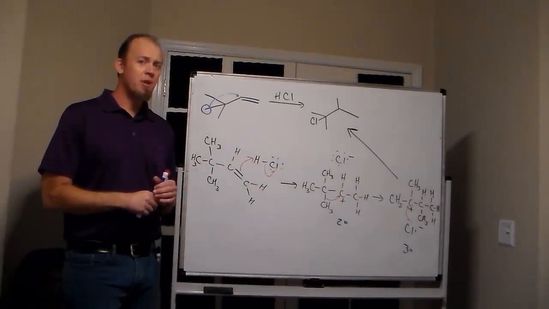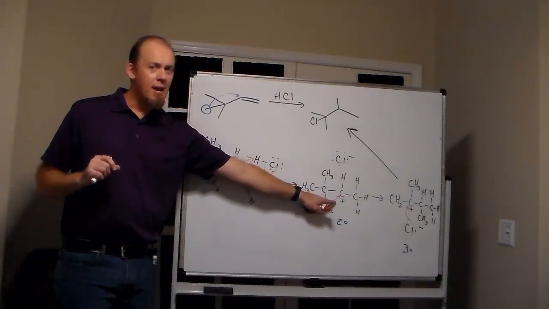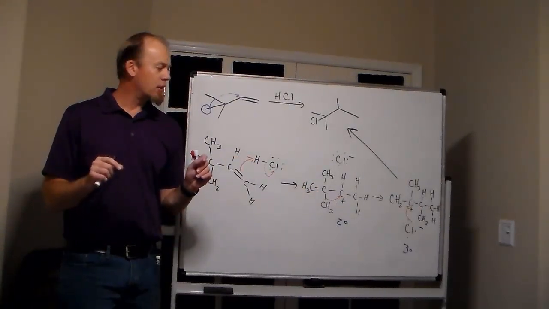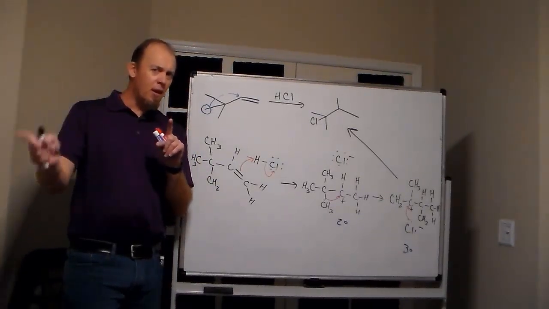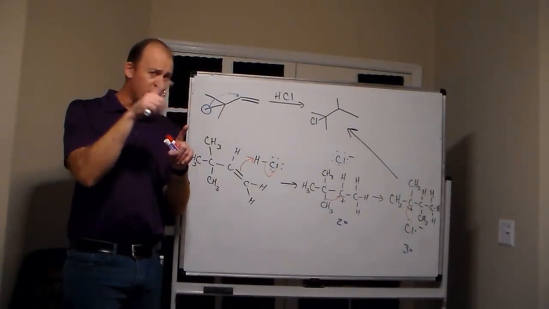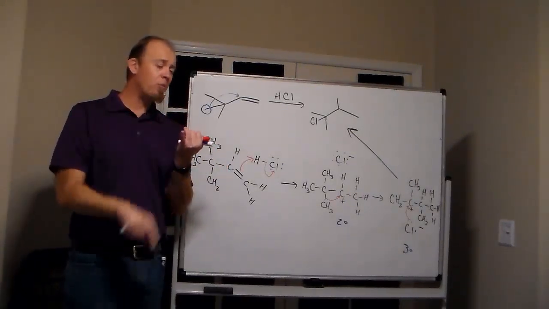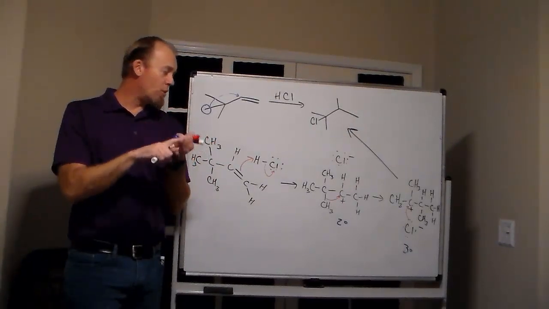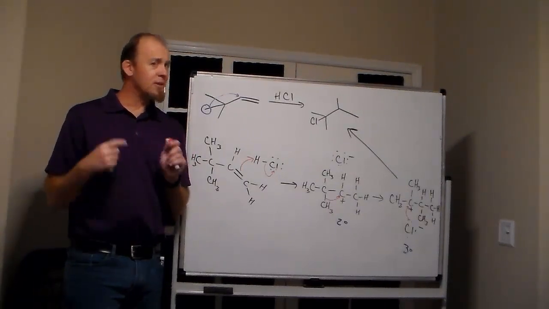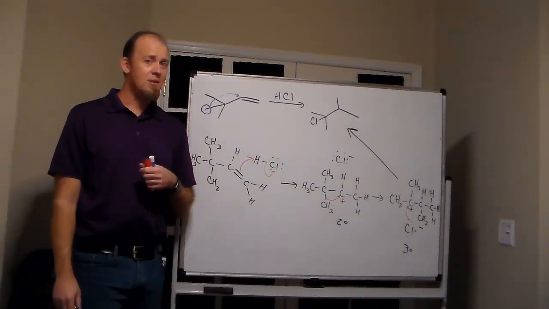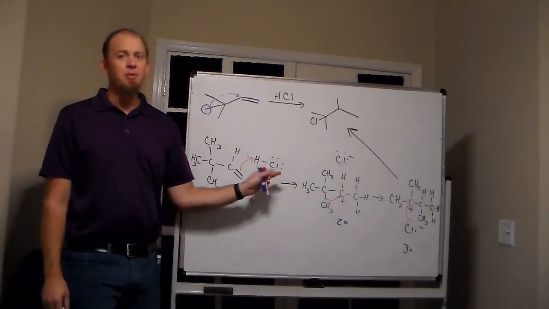So that's rearrangements. I do my first step of my mechanism to get my first cation, and then I stop and look. Can I make something more stable off one of my neighbors? If I can make something else stable off one of my neighbors, I'm going to do a shift. Hopefully a hydride, or I'll move one of these methyl groups. But if there's not anything more stable next door, it's not going to do anything. It's going to stay where it's at. So that's rearrangements in addition systems.